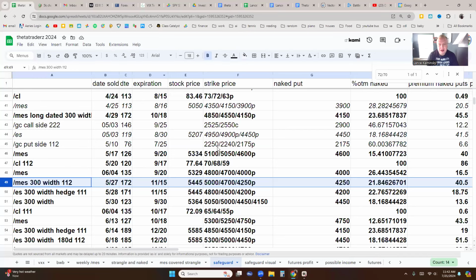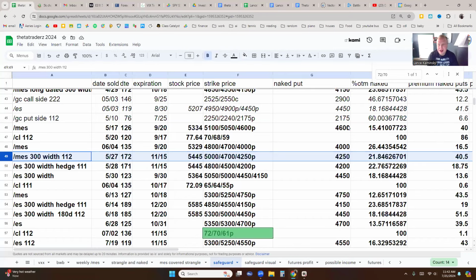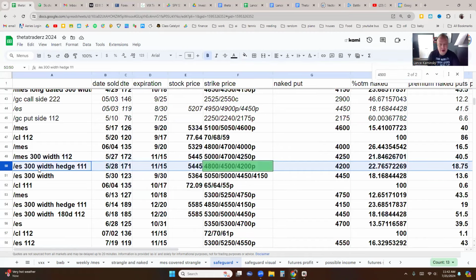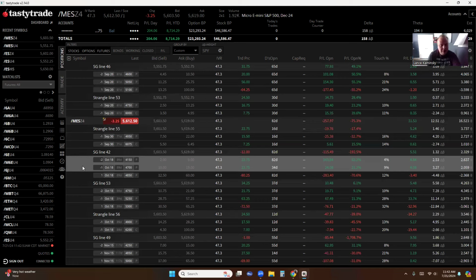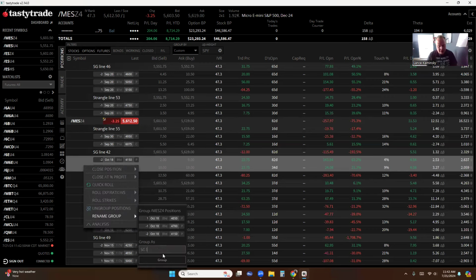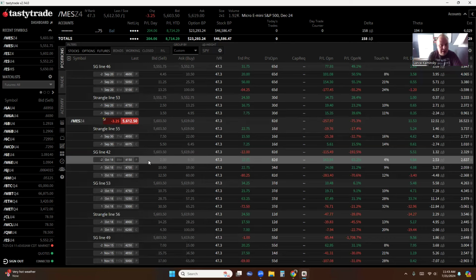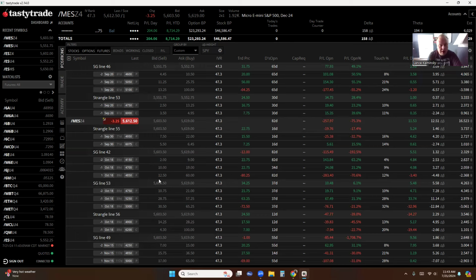Luckily, I have the spreadsheet. Again, ThetaTraders.com members have all this. I was doing Control F, typing in different strike prices to see which line number it was in. And then I would go on Tasty, group positions, and then type in, say, SG line 48, whatever it was. So at least I'm back on track on that, but it was a bit annoying where I couldn't see how all my different positions were grouped, right? But not really the end of the world.